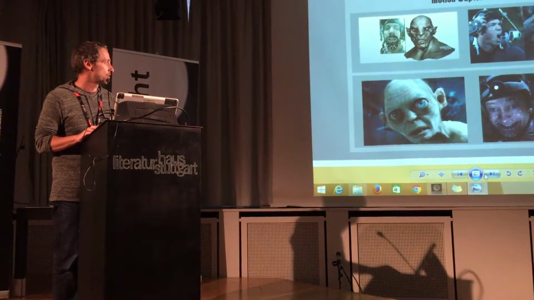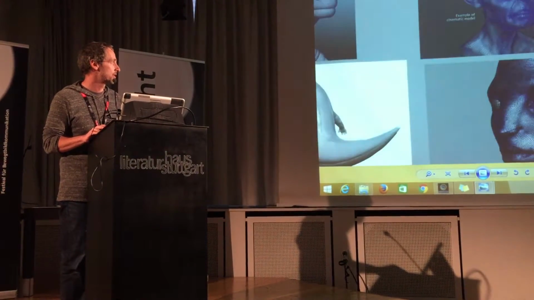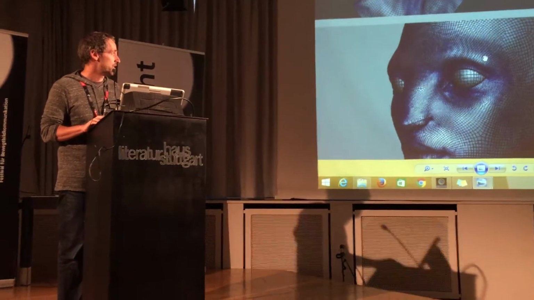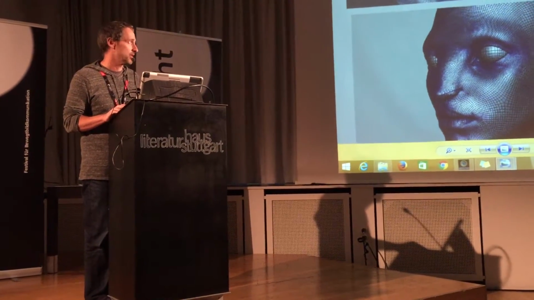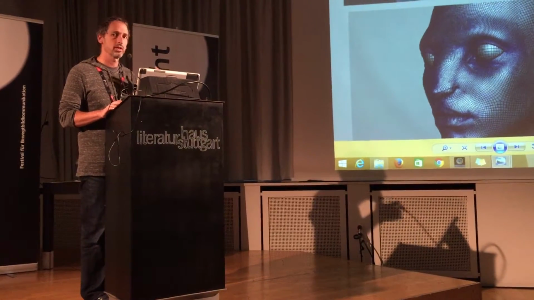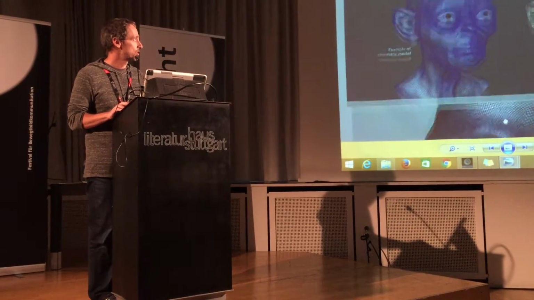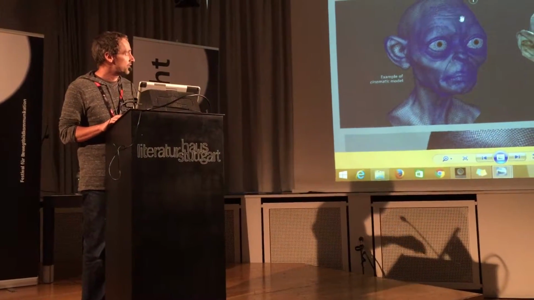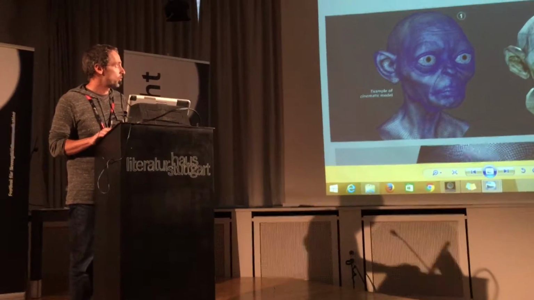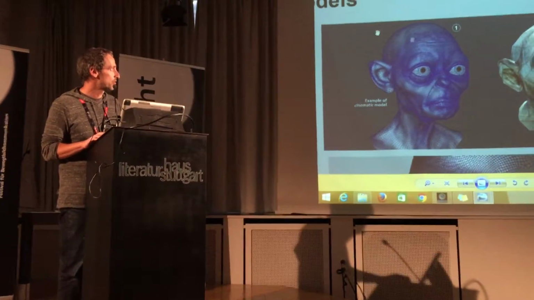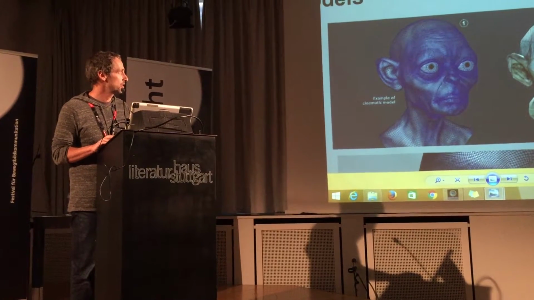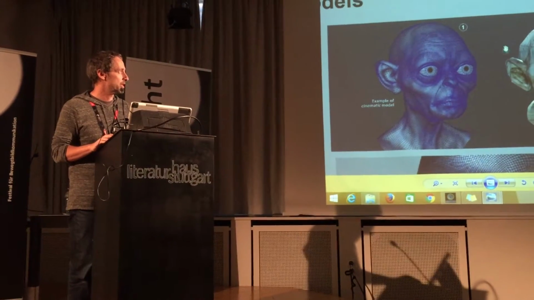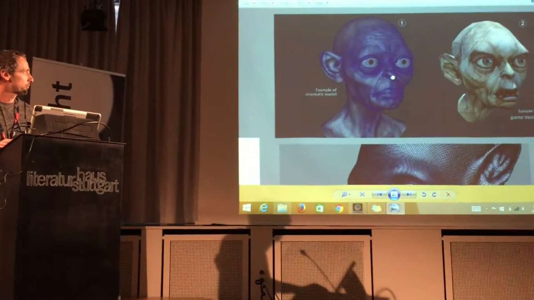And then we pass on to the movie characters, and you see that the topology, for example, in Avatar or The Hobbit, is quite more complex, especially in the hero parts of the character, which is the front of the face, which sometimes is going to be up close to the screen. And then the topology is going to form these main creases and folds in the faces, like, for example, the forehead. And there you can compare what is the topology of a video game compared to a movie. This is very simple, and the results are seen through the maps projected onto the mesh, which is the texture maps, and probably normal maps as well.